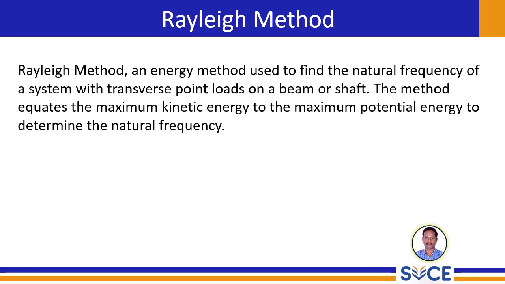Rayleigh's method is based on the principle of conservation of energy in a vibrating system. It states that for a system vibrating in its fundamental mode, the maximum kinetic energy is equal to the maximum potential energy. This elegant principle allows us to estimate natural frequency without needing to solve the full equations of motion, which can sometimes be quite complex.